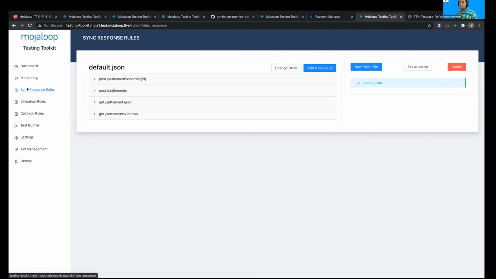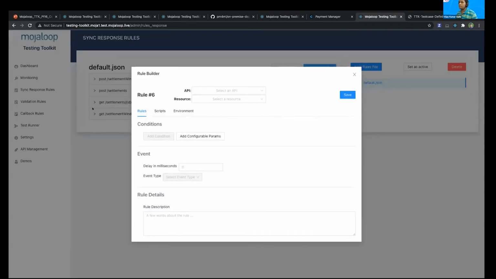So here in the synchronous response rules, we need to create rules for error cases. So when we select some endpoint here, I think this is the payment manager or outbound.